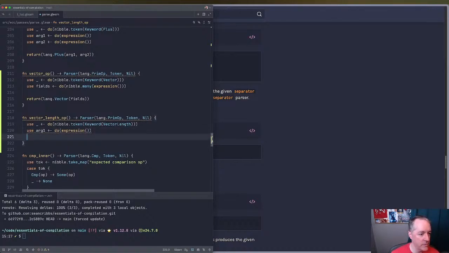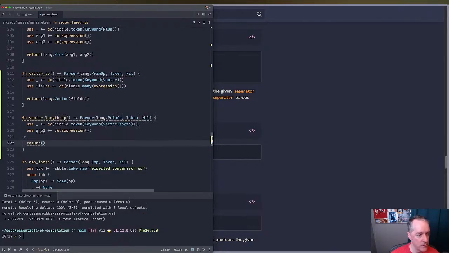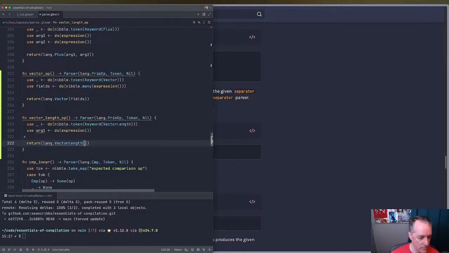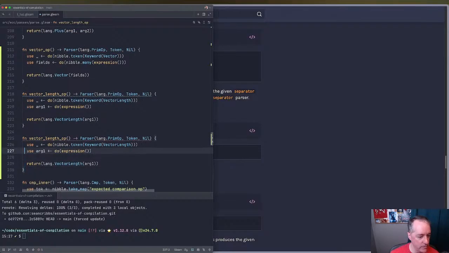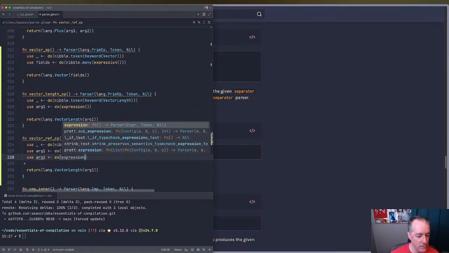And then we will do a return arg1. And we'll do something similar for vector ref. Use arg2, do expression.